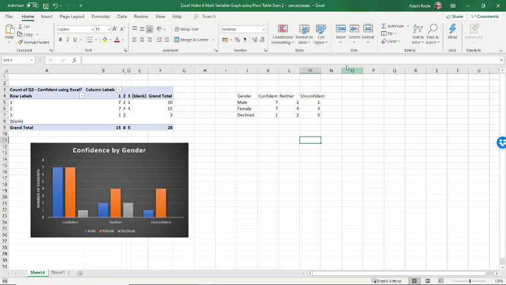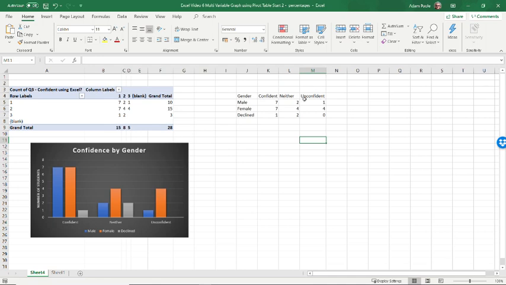So the first thing I'm going to do, looking at this table, is put my totals for males, females and declines in column N, but I've got this unconfident hanging over the edge of column M. So I'm going to move my cursor up to the very top, and you see there where it starts to highlight the different columns, it changes into a little down arrow, and when I move it onto the border between the M and the N columns, it changes into almost a cross with a little arrow on, and I'm just going to double click on the left mouse button with that, and you see it widens it out. I'm then going to put in here a new heading, total, so that I know what it is, and then I'm simply going to add up these and take it from there.